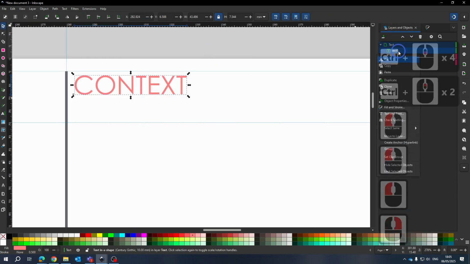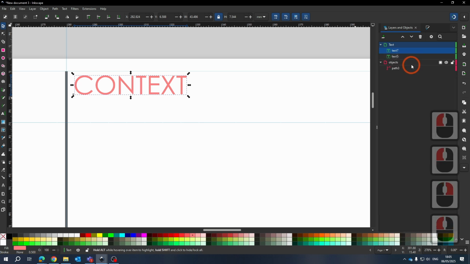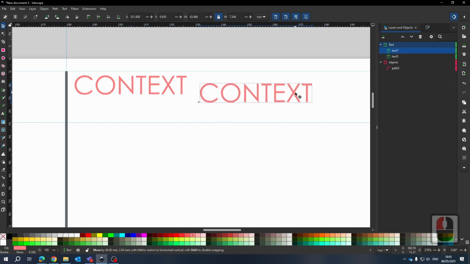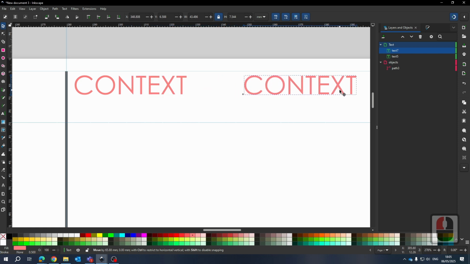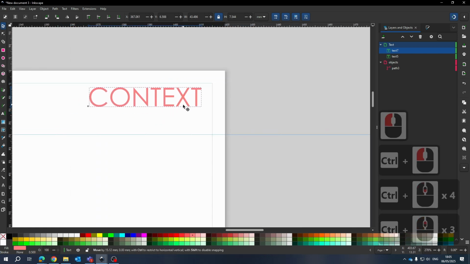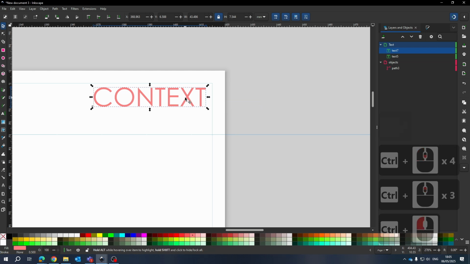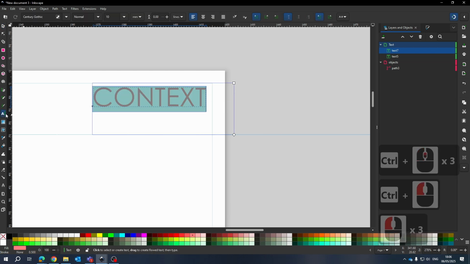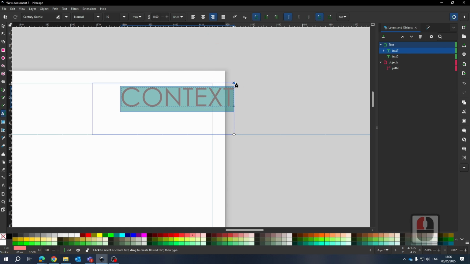I can simply go and duplicate this text over here, duplicate. So text 5 or text 7, and I can move this one across. And if you hold Control down, it'll lock it on the XY axis, which is what you want to do. Okay, if you're going to move it again, Control again, and I'm going to move it in this direction. I'm going to activate the text. So the text tool was active, and you double click, change it to work from that direction.